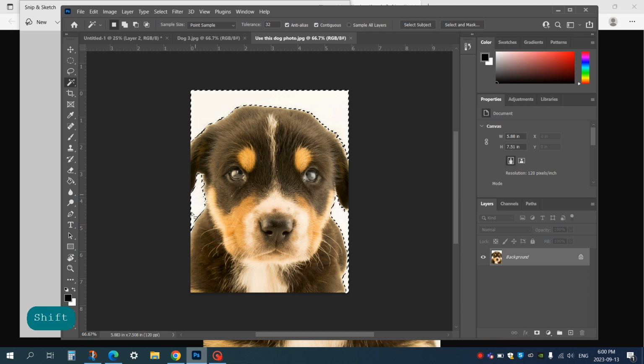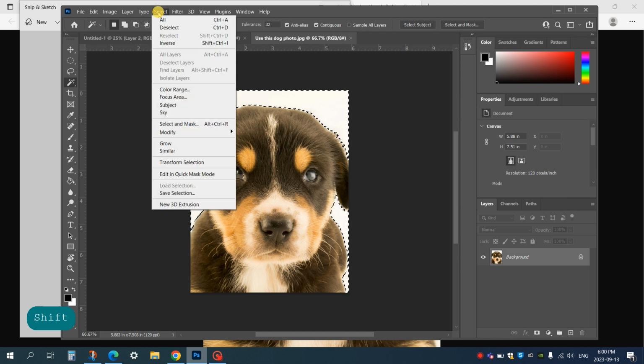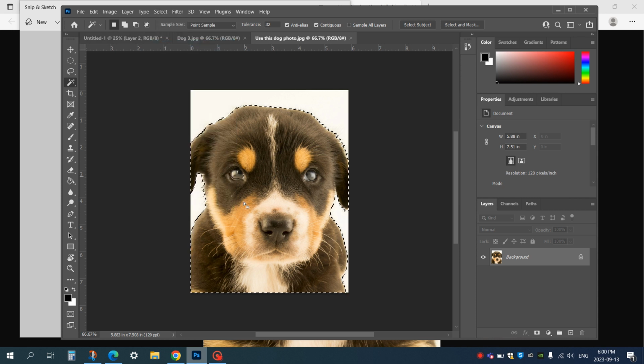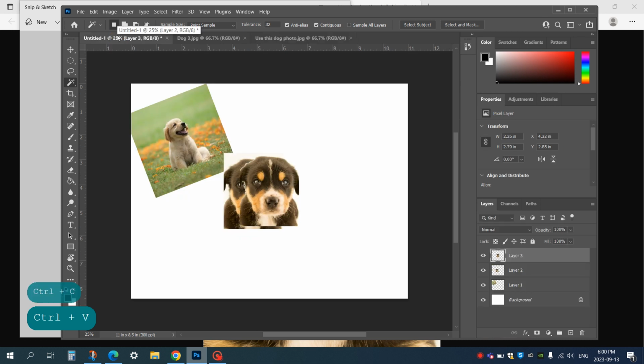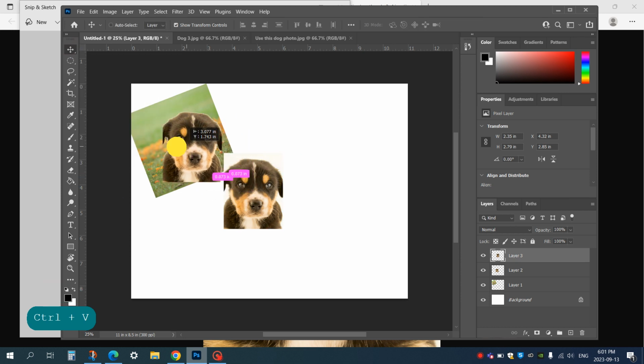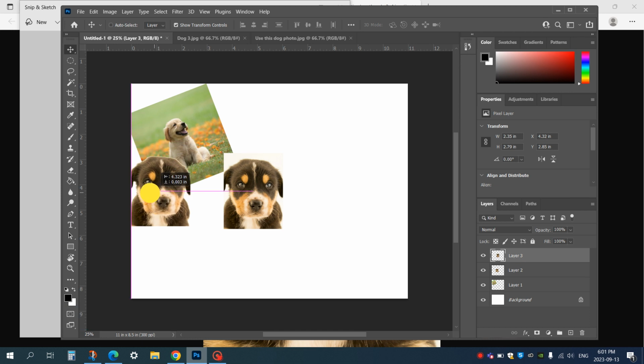What I've done now is I've selected the white area around the dog, when actually what I want to select is the dog. So I need to invert my selection. I can do that simply by coming up to Select, Inverse, or I can hit Control-Shift-I. That will now choose the dog instead of the background. So similar to copying the whole image, I copy this, Control-C, I can come back here, go Control-V, and you might say, where is it? And now it's created a new layer up here. I go to my Move tool as I've done before, but notice now when I move this around, I don't have the white background around it. So that's kind of nice not to have that background there.